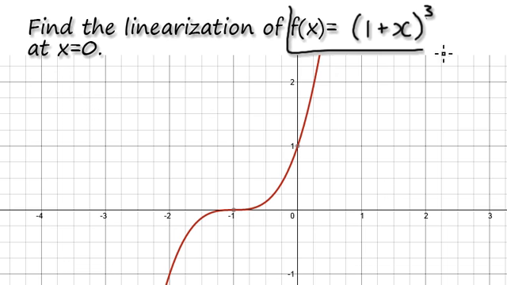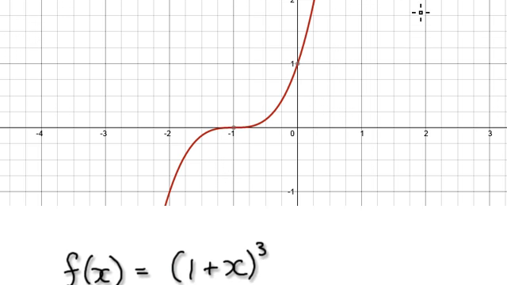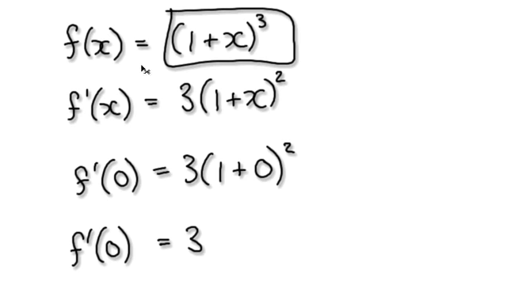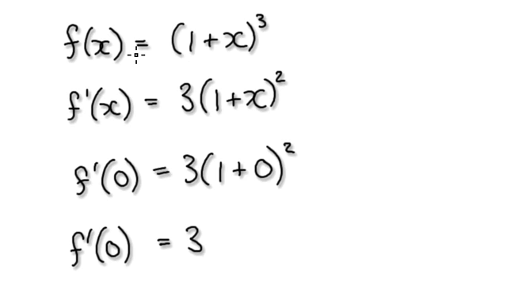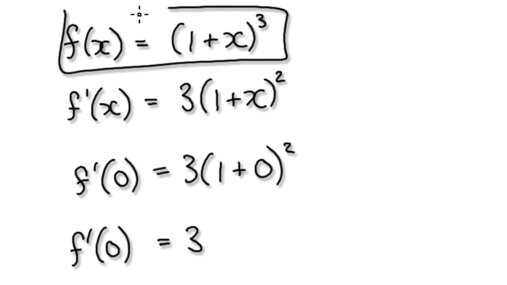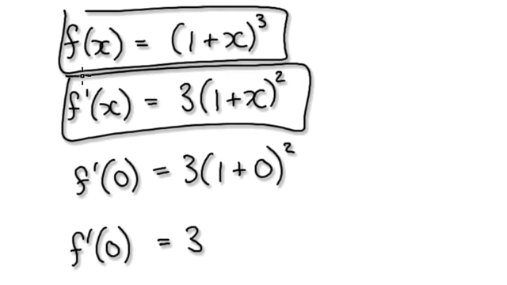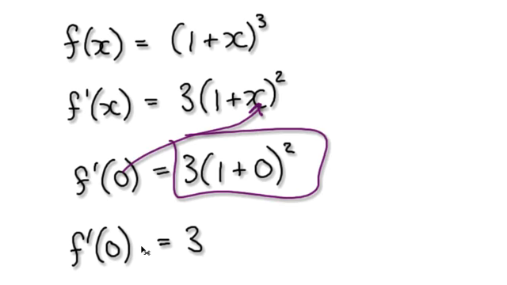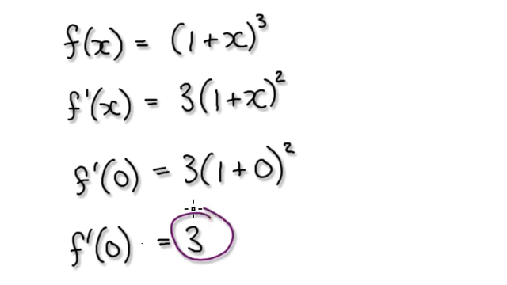So to do this here, start out with your f of x equals that thing there. Okay, so remember you need to find the gradient at x equals 0. So start out with this, differentiate it. It will then give you this. Okay, but then you need to know the gradient at x equals 0. So you put 0 into this thing here, giving you this whole thing here. So the gradient at x equals 0 is given by 3.